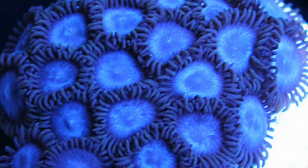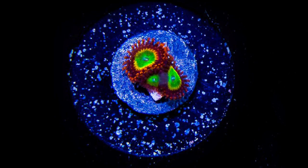Coming in at number 8 on our top 10 zoanthids, Bowser zoanthid. This one is probably one of my favorites, and when you see it in person, it is pretty stunning. Not to be confused with the Oompa Loompa.